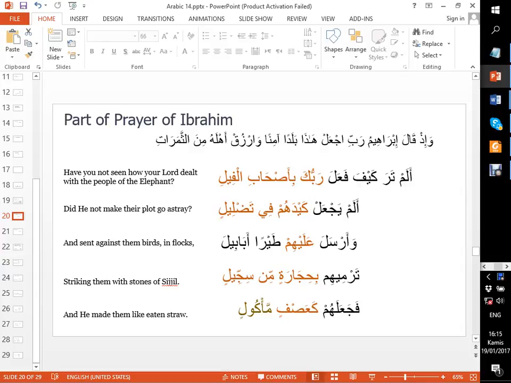Is it right? Yeah. How about alayhim? Yes, Jarr majrur. But you should remember that ala, if attached to the pronouns, it should have helper ya. So it's not alahim. It should be alayhim. It helps the ya. It's one of the rules for writing. Bihijaratin. B. Okay, what is B? Harf of Jarr. In min. Again, Harf of Jarr. Okay, min sijil. Jarr. Okay. Kas.